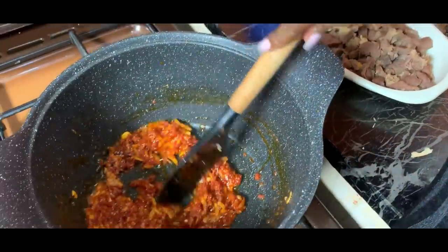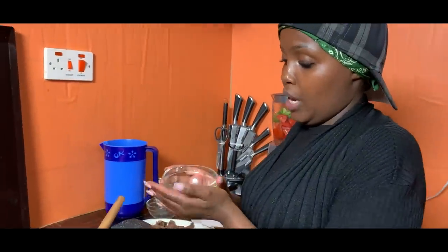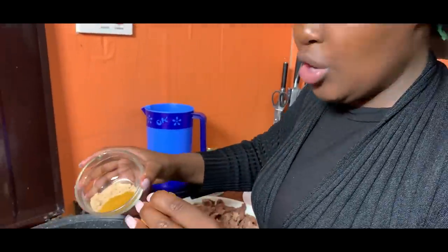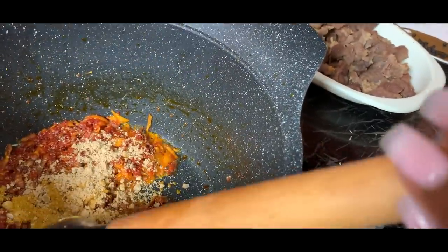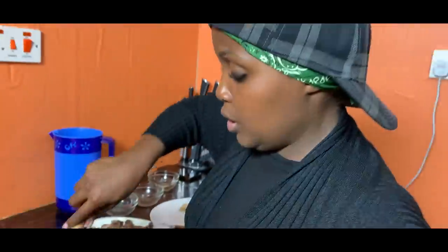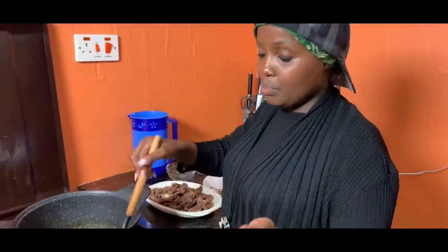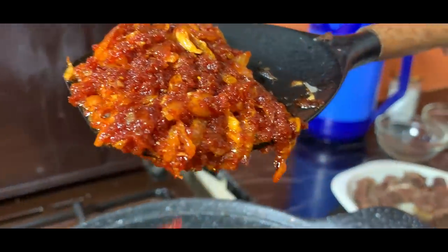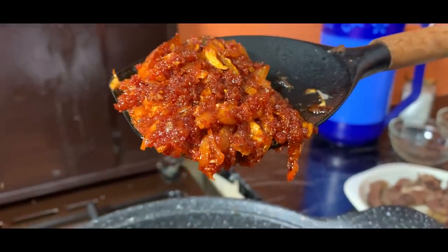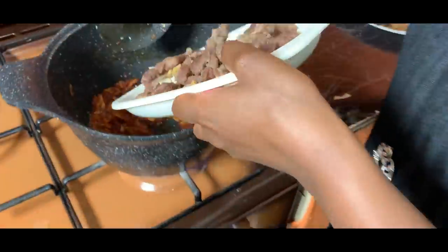Now. See guys? Put in your tomato, your masala, your beef masala, and some crushed Royco cubes. Again, I've told you this before. Also, cook your spices. Make sure your spices are cooked. This is how your onion should look. Then, guys, put in your beef.